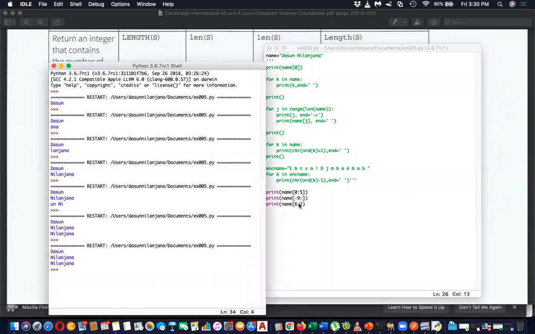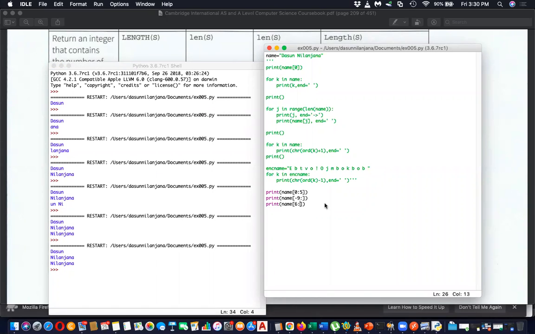If you don't know what the last character number is, you can make this place empty. It will go to the last character. Empty means you just give the starting position and leave this empty, so it will go to the end. Here also, the first one you can leave empty and put 5, then it will start from 0. So what will happen if it is empty and empty? Starting from the first one to the last one, everything will be printed.